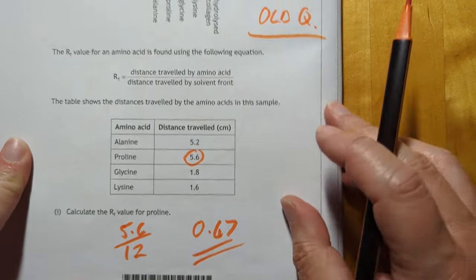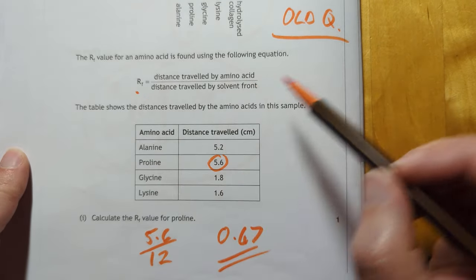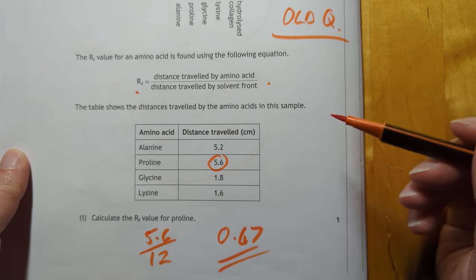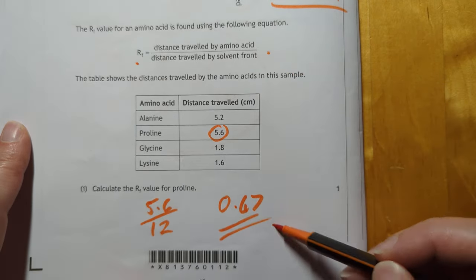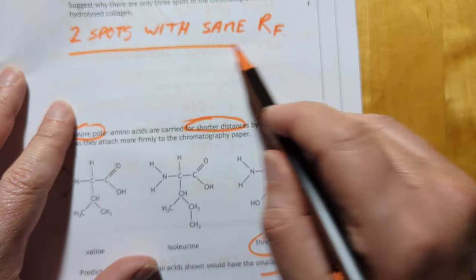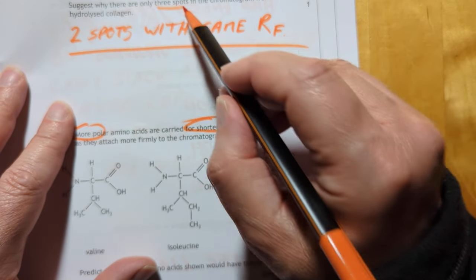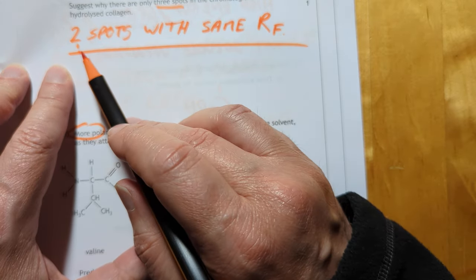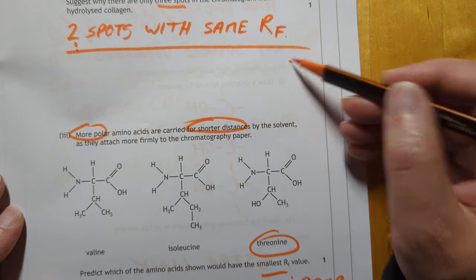So, this is an old question. I've seen this before. We have to calculate the RF values. It's a problem-solving, of course. We've never heard of this in our life. Come back in advanced higher, and you'll come across this. So, I reckon that is the answer for the RF value. This has been asked before as well. If there are four amino acids, but you've only seen three spots, there must be two of these spots with the same RF value, and they are simply on top of each other. So, you'll only see one spot.